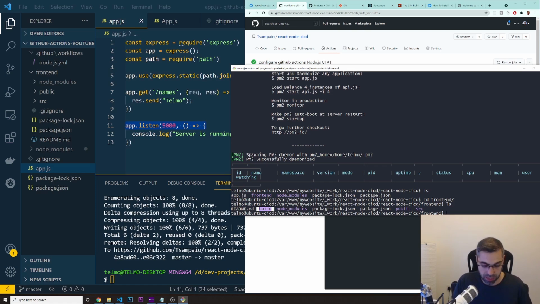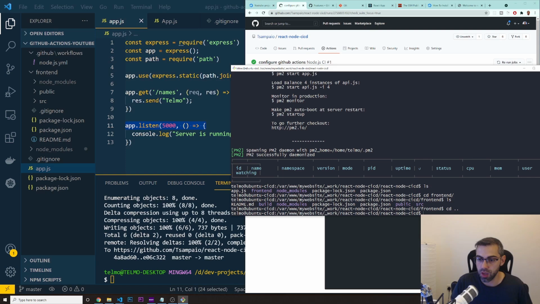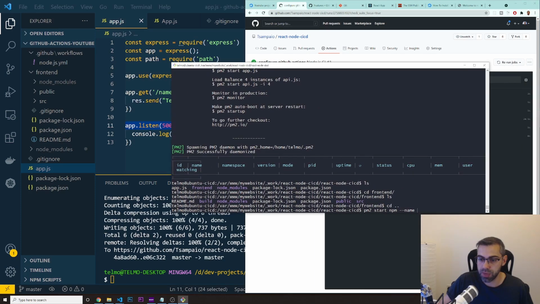So in order to start this, let me go back. We are going to use this command in here from the PM2 service. What we're going to do is pm2 start, okay, this is for PM2 to start, and then npm and then --name.